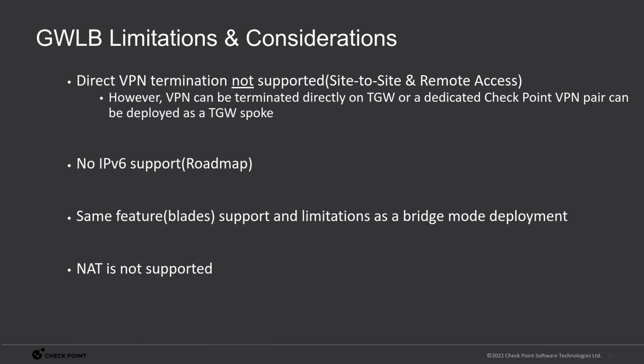No IPv6 support. That was actually asked somewhat recently internally, and no support yet, but it is on the roadmap. In regards to feature blade support, it is the same feature support and limitations as a bridge mode deployment. So if you're searching for what is supported, what is not, that's the quickest and easiest way to look it up. And NAT is also not supported.